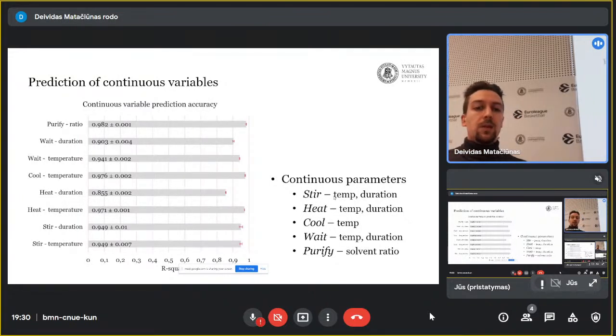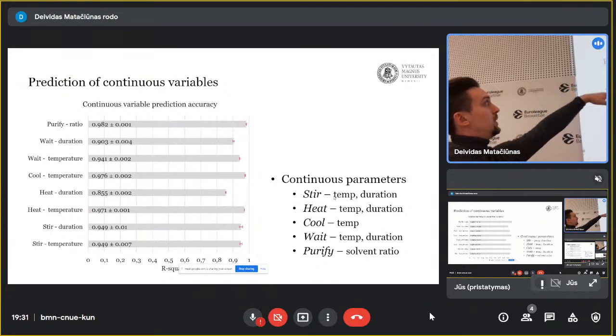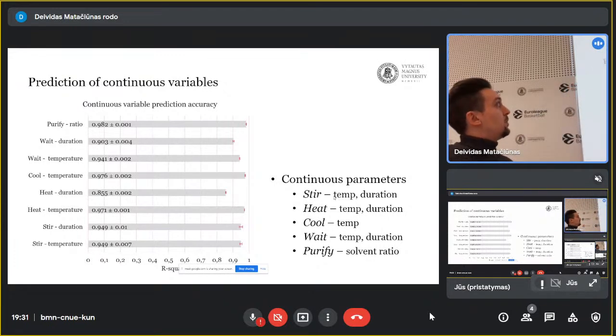So, prediction for continuous variables, here are just the results. I don't give too much importance to the accuracies and the results, because we're looking to see, well, can this task be solved? Can we get some sort of realistic understanding of what we actually need to come up with a good solution to this task? Really the design of the system is much more important, but nevertheless, the results are rather good. So this is R squared. Essentially, the heat duration is quite difficult, but the rest of them are still above like 0.9, I think.